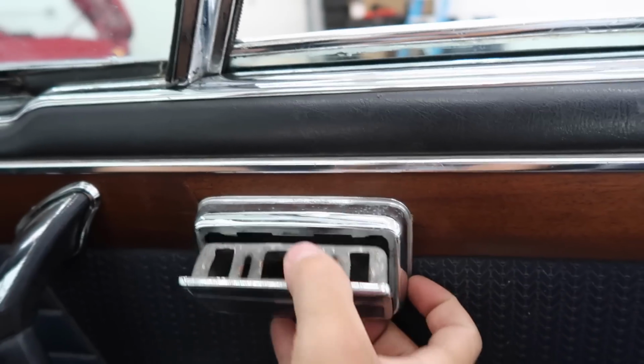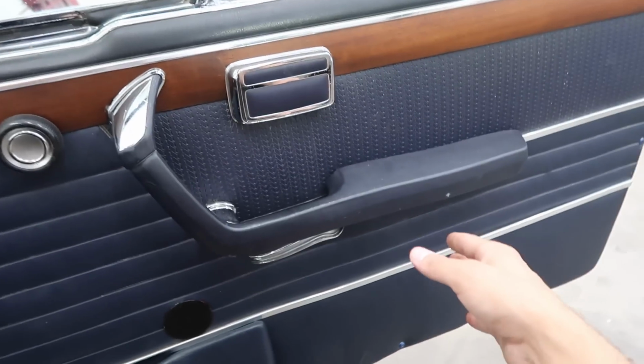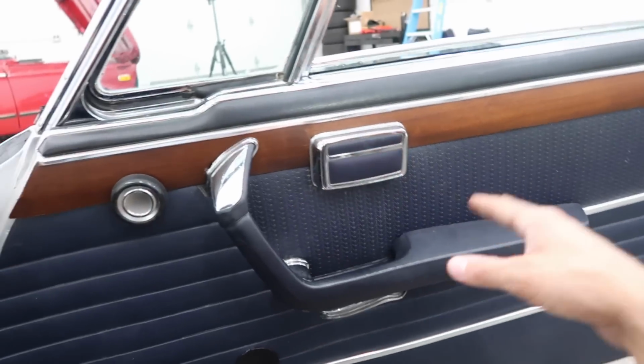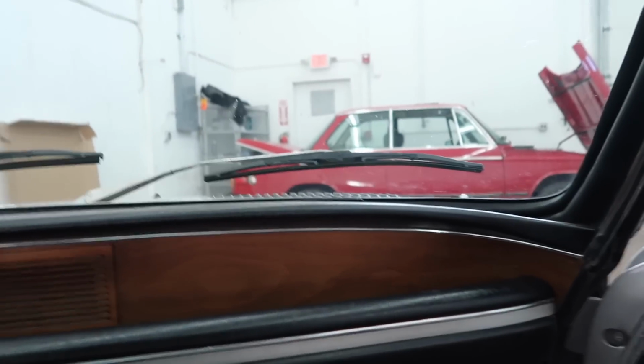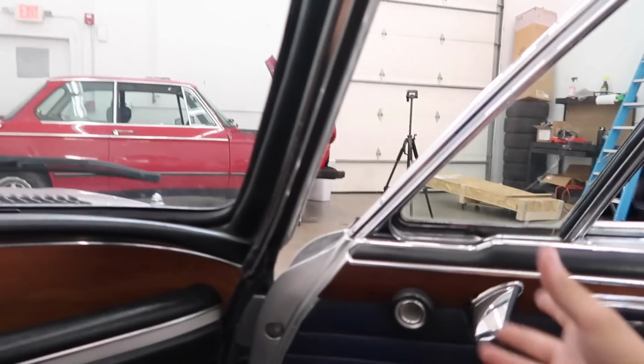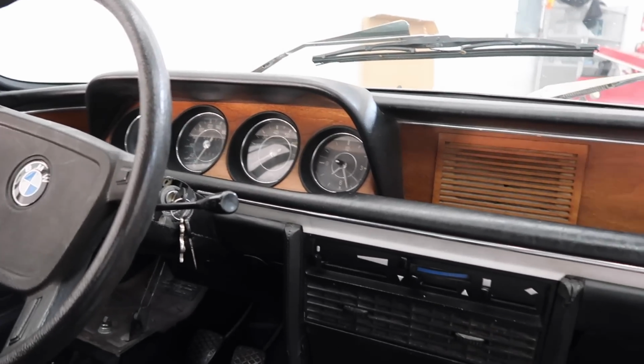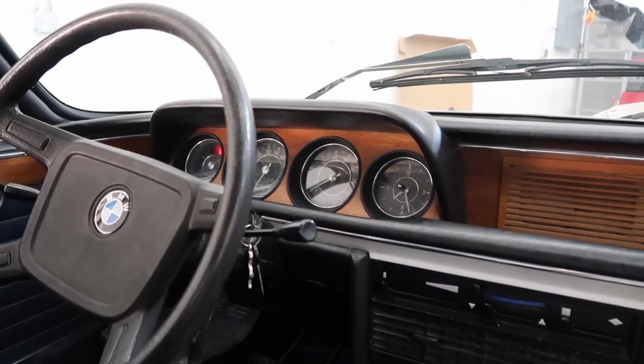And this is what I mean when I say this is an original condition car. When I was in Germany, I was sitting in some fully restored examples, and you can't even compare the feeling of what those feel like on the inside. Like all new rubber and everything is just new, and it feels like you're hopping in like a well put together BMW. This thing feels like you're hopping into an artifact that can break at any moment. It is kind of nerve-wracking, but I don't know what this is.